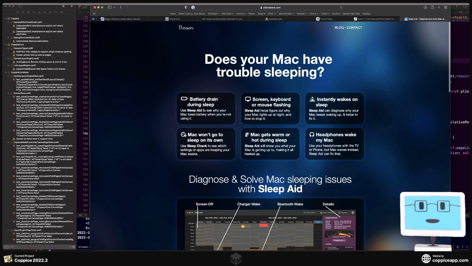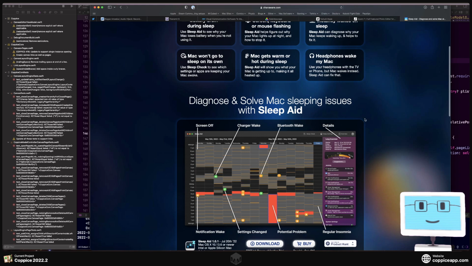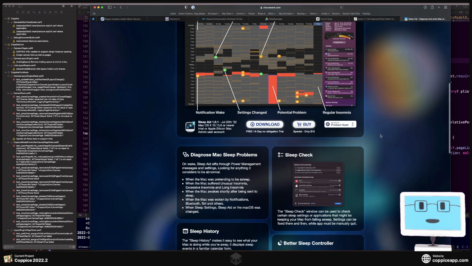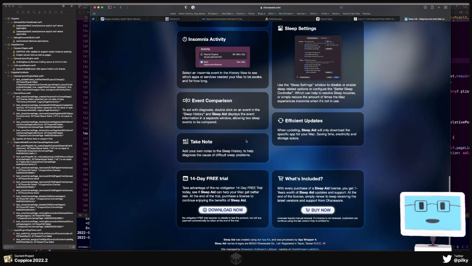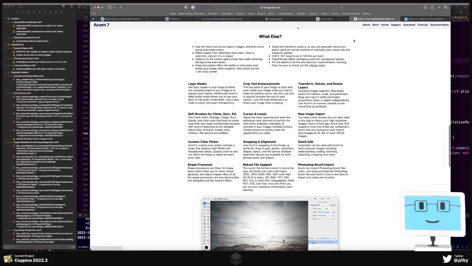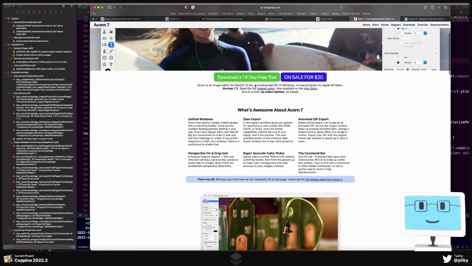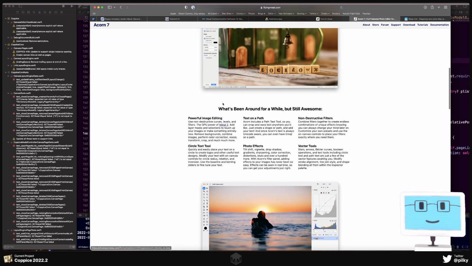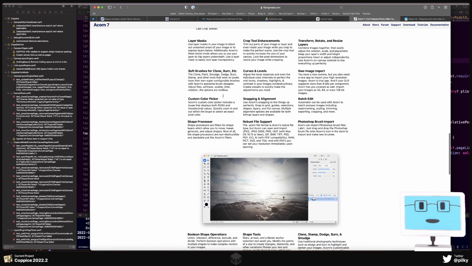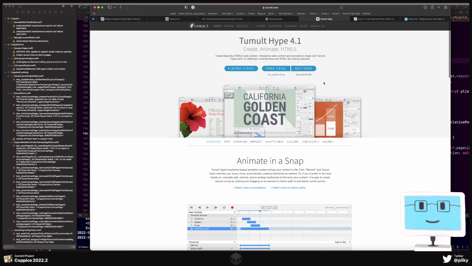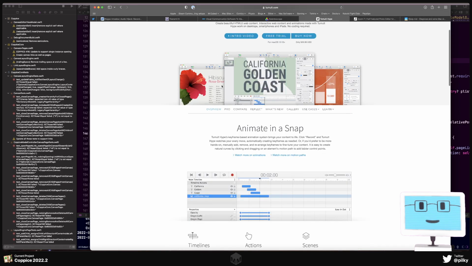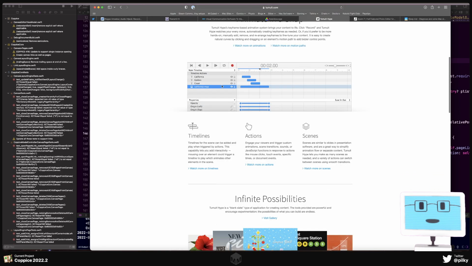So you've got Sleep Aid here, which has these nice effects in the background, but it's very text heavy. Acorn as well is fairly text heavy, has a lot going on. But then you get to, for example, Tumult Type, which is what I use to create the animations on the current web page.